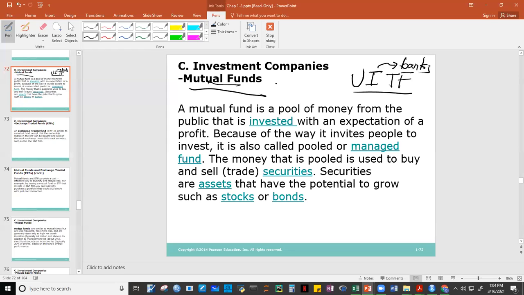A mutual fund and a UITF are the same in the sense that they are both pooled resources. They are pooled, and then fund managers manage that fund. Okay, you can ask your banks, for example, you can invest in Metrobank, which has UITFs, in BPI, in BDO, etc. So they offer something like a mutual fund. The good thing about a mutual fund, guys, is you can invest in many different companies.